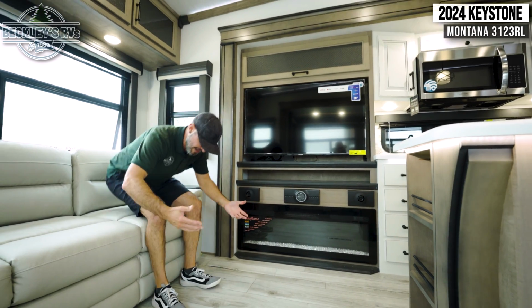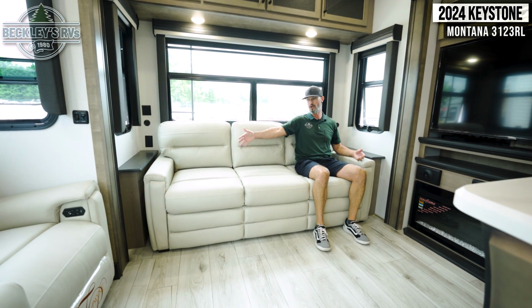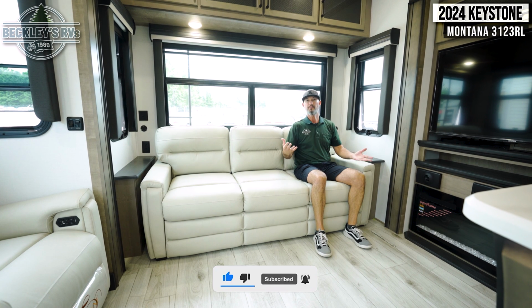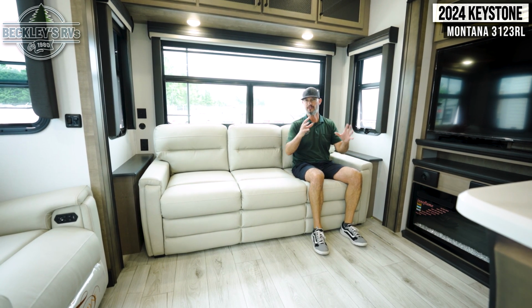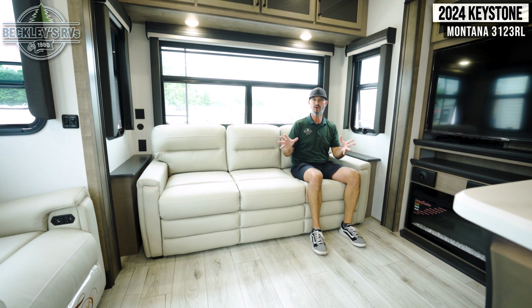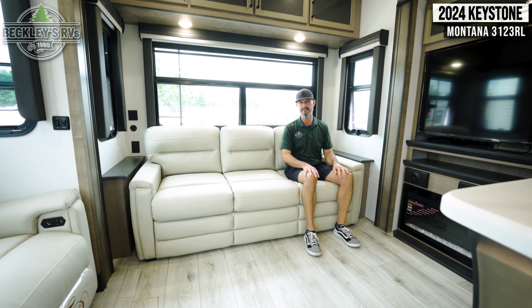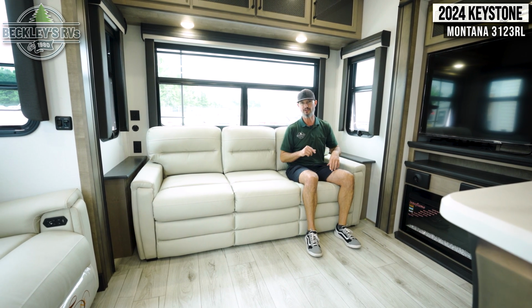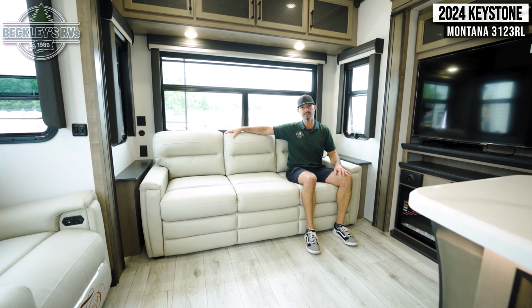And as I sat down, we have Thomas Payne furniture in this coach. Really comfortable sofa. As you can see, it's huge, it's large. It's a 3-person sofa, maybe even squeeze on 4. But with this coach with the main bed up front, you'll see there's no other bed really other than that main queen bed. So we do call this a couples coach. However, this is a nice big queen bed that folds out. So if you have some camping buddies that come along, no fear, you've got a great place for them to rest their head. Let's go ahead and set this up real quick so you can see.